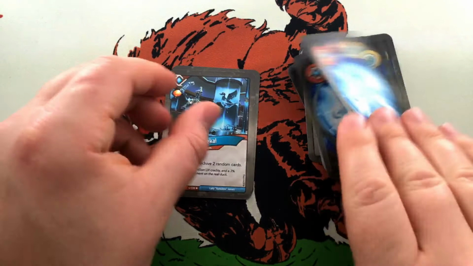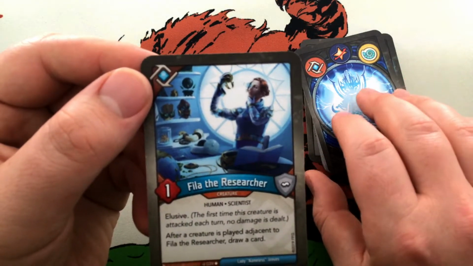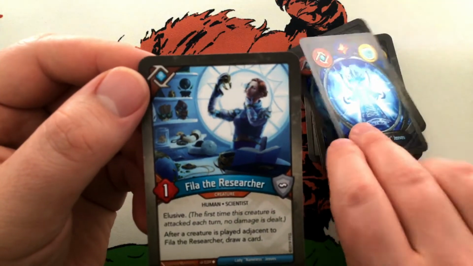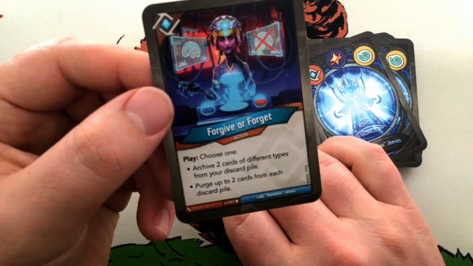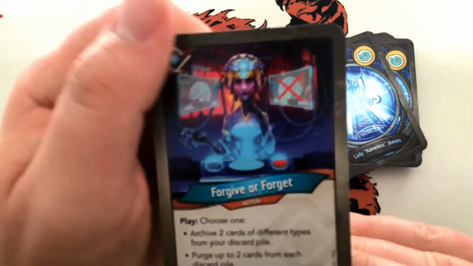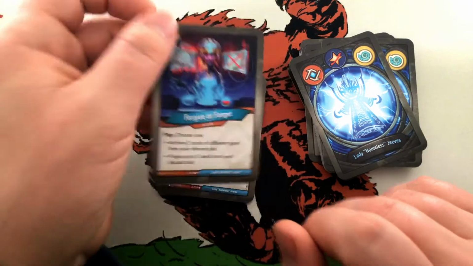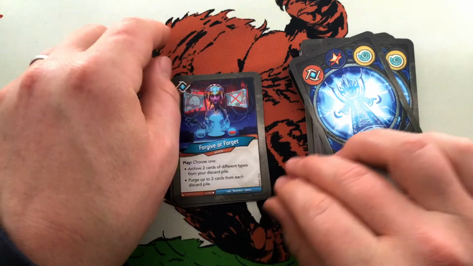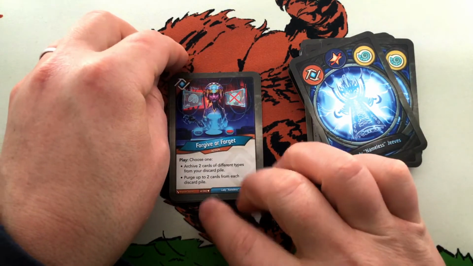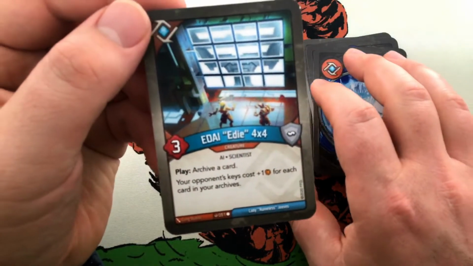Very strong card. Flea the Researcher is a 1 power elusive creature. After a creature is played adjacent to Flea, draw a card. Forgive or Forget, choose 1, archive 2 cards of different types from your discard pile, or purge up to 2 cards from each discard pile. Very strong. I like that with the Archivist here. You could get it out of the discard pile. That's great.